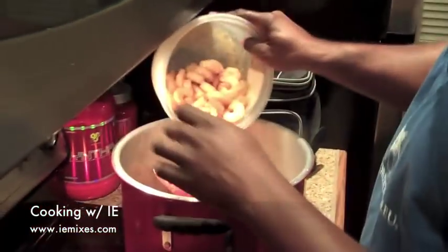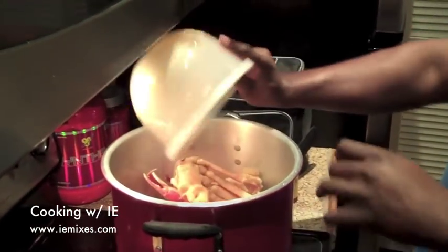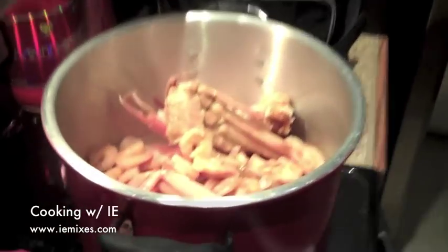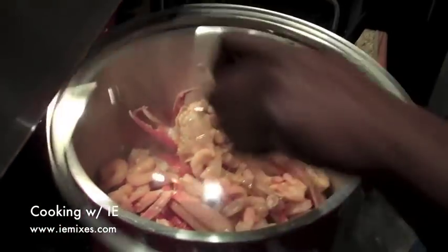And I'm gonna just sprinkle my shrimp on top a little bit. I ain't gonna do them all at one time. So I got them in there. I got 4 pounds of crab, so I put half in and half out. I'll probably let it steam for about 15, 20 minutes, and they're gonna be ready to go. So I'll see you in about 20 minutes.